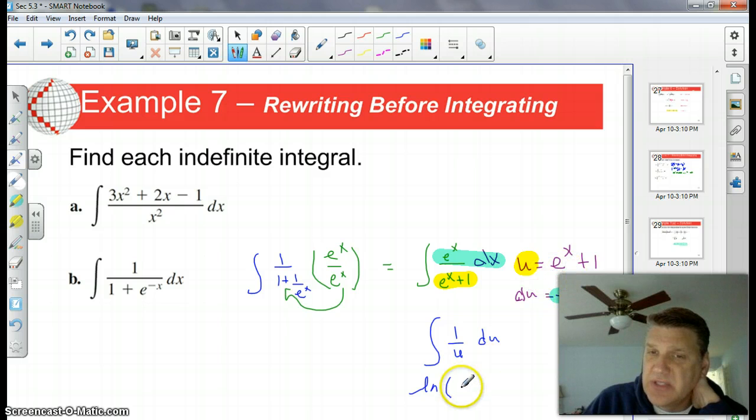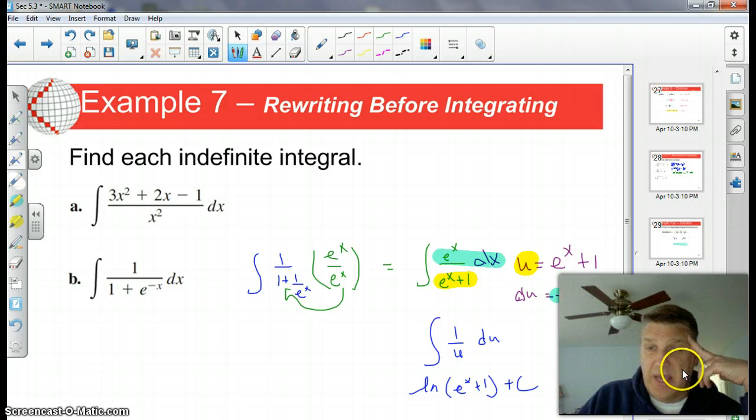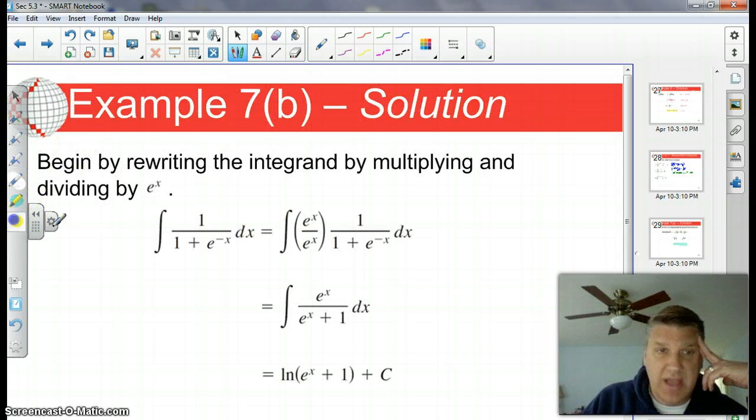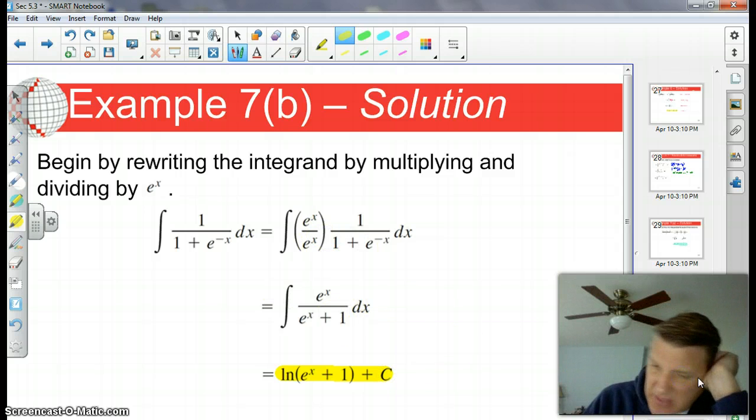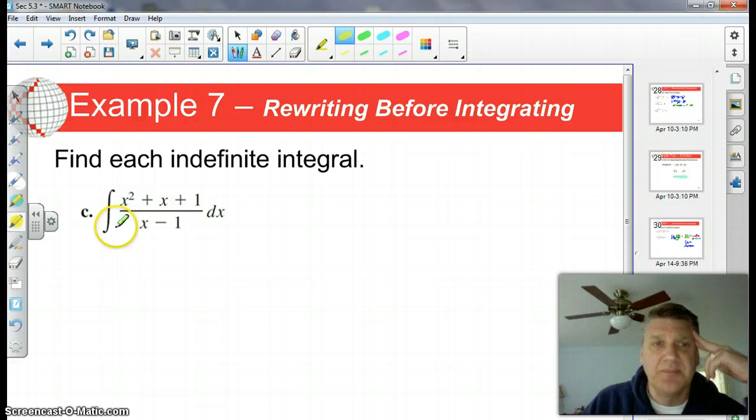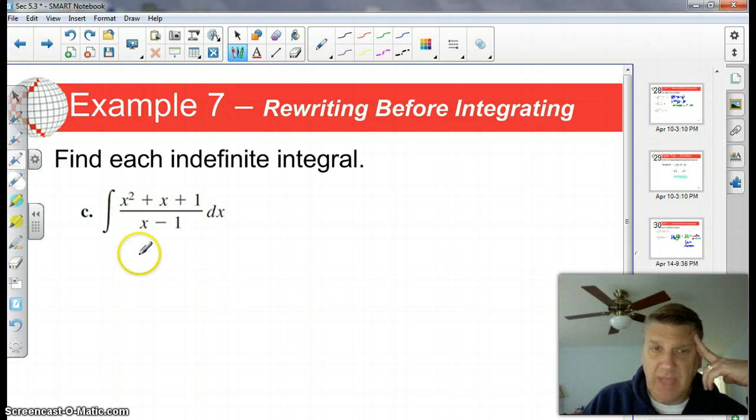But I'm going to replace u with e to the x plus 1. That's my u substitution. We'll put that back and say plus c. And we'll check, I believe the author, yep, the author is going to have the same. Again, the author works it a little bit differently, doesn't show all the work, and that's why I wanted to make this video, just so you could see how I'll be working these out.